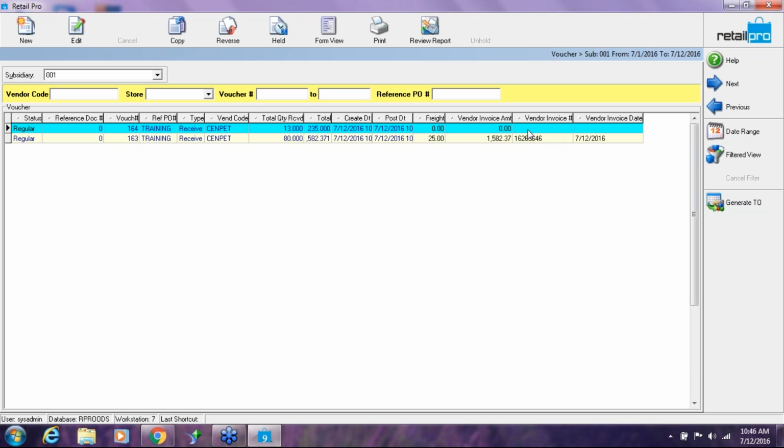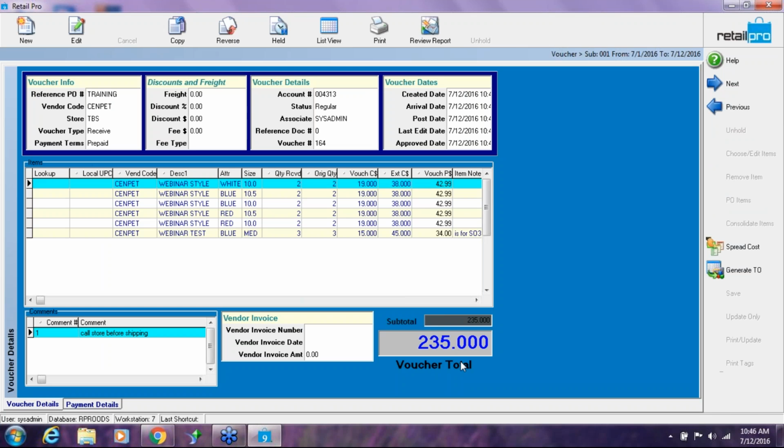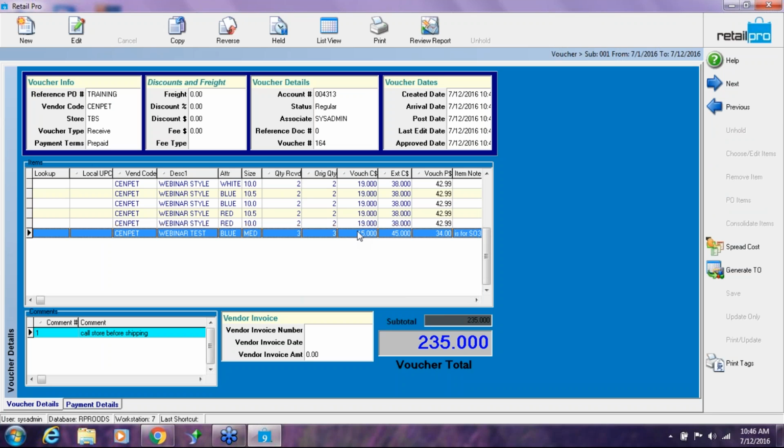Now let's say that the invoice for this particular one comes in and we go into Form View to make sure that is in fact the one that we want, but we realize that this blue medium is not supposed to be $15. It's supposed to be $15.99. I cannot change it. I know you guys can't tell that I'm actually typing. Even though it looks like I could type there and edit it, it is not an editable field. Anything that is item related, quantity, cost, price, is not editable in a former voucher.